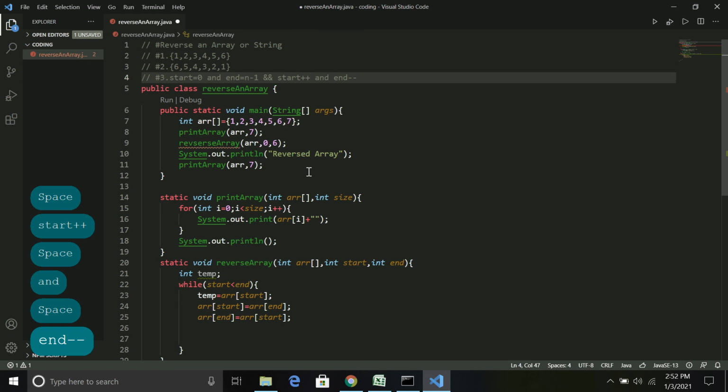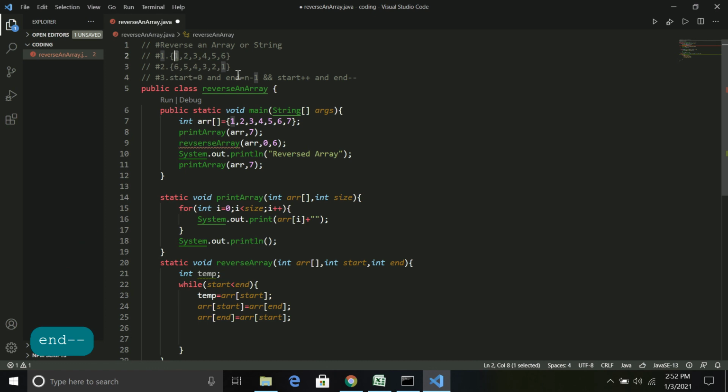Now, when start is smaller than end, that is 0 is smaller than 6, when this condition is true, it will come here, and arr 0, that is this element, will be stored in temp.